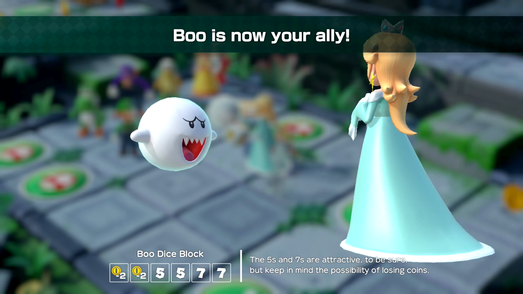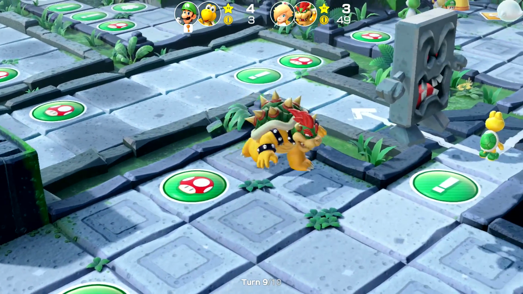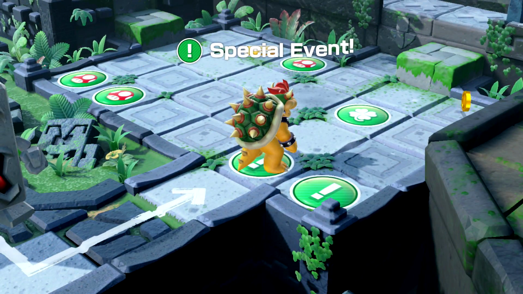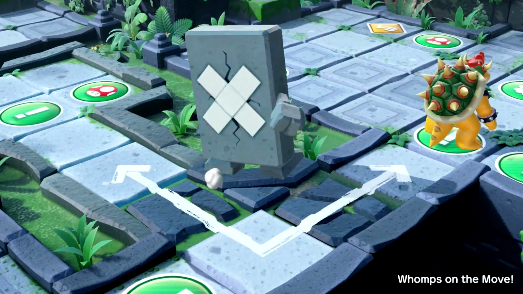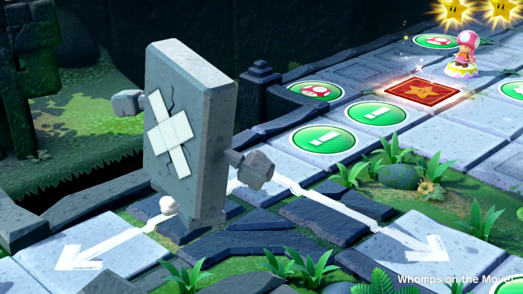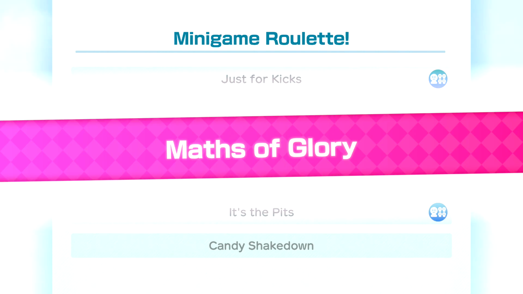Okay, so Boo is now our ally. That's good at the least. Because now we have three allies in total, which is crazy. Bowser still doesn't have any. What is he gonna land on? He's gonna land on that. Special event. Gonna move these guys. That means the Koopa's actually, I mean, I guess we're still technically closer. Oh my. And if Luigi gets whatever's in that chest, if it's a star, I don't know what we're gonna do. Maths of Glory. What is this one?